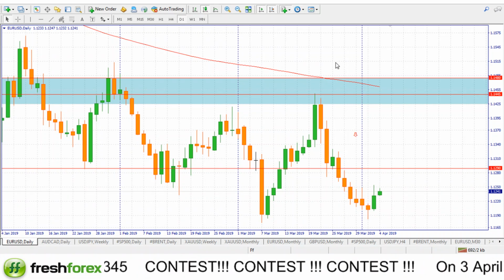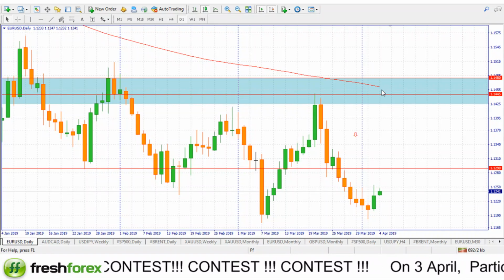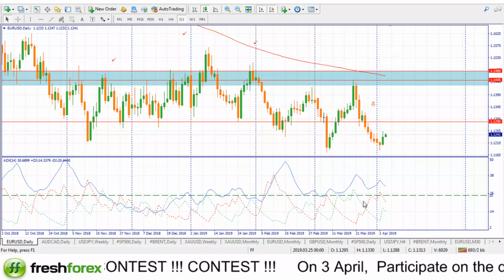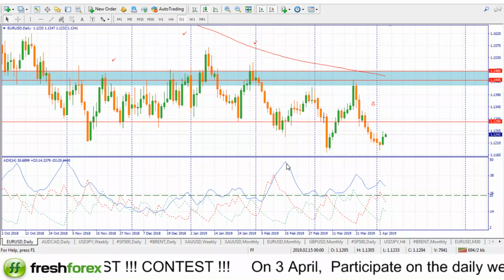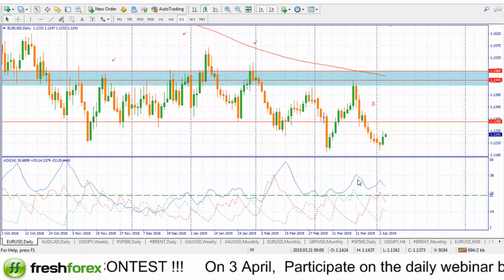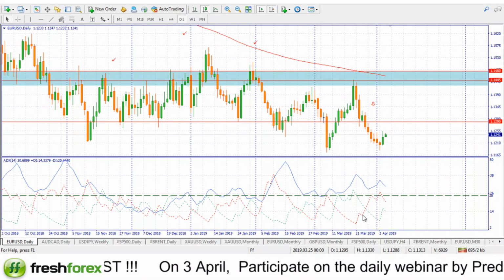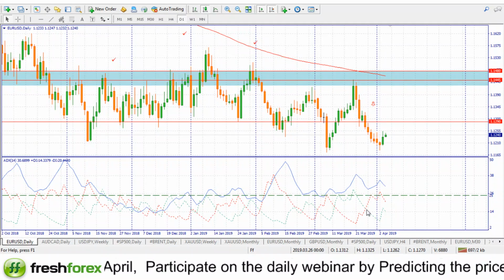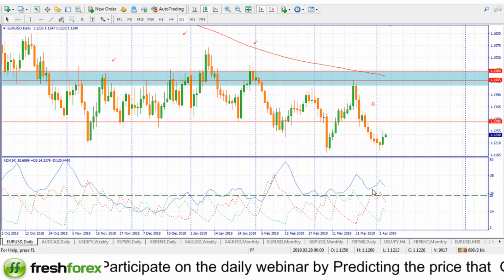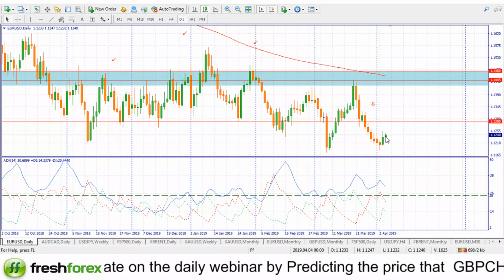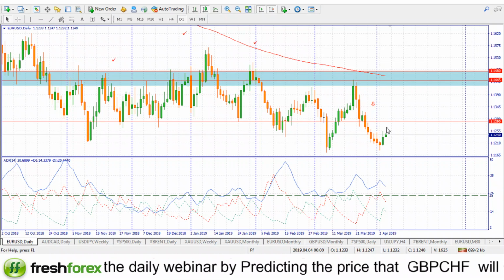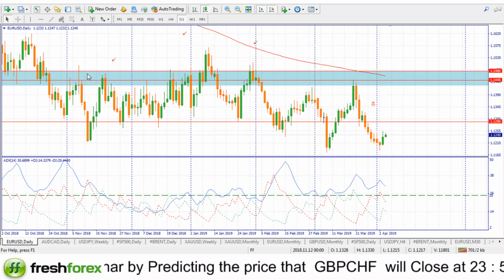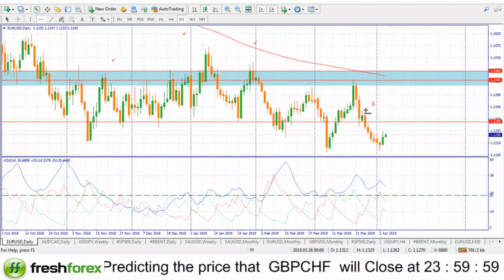And I'm going to add an indicator today, this one, the average directional movement index. So according to this indicator, the overall trend is still downwards because the main line, which is this, is above the level 25, and then the red dotted line is above the green one. What this piece of information means is that the overall trend is still downwards. Therefore, the upward move we are currently seeing is a possible retracement. So we want that retracement to go up to somewhere around this level. We'll pick a sell with our stop loss above this point.